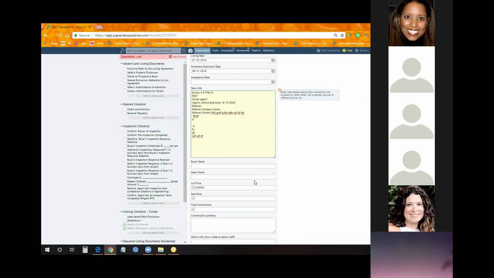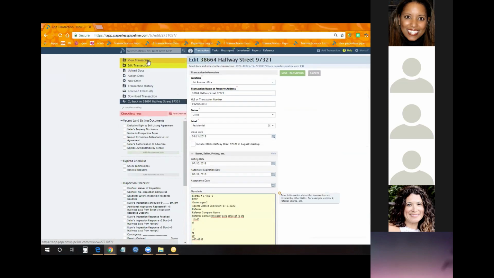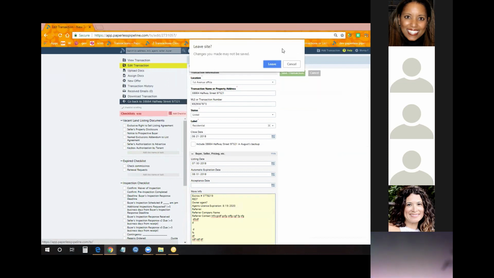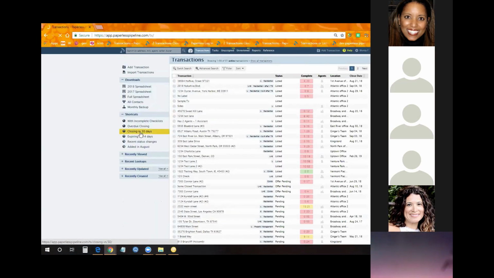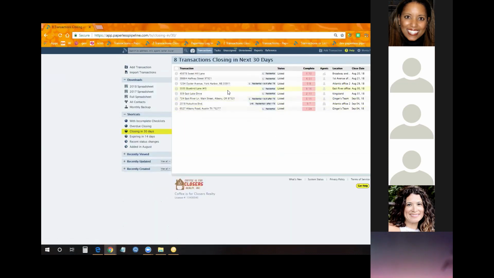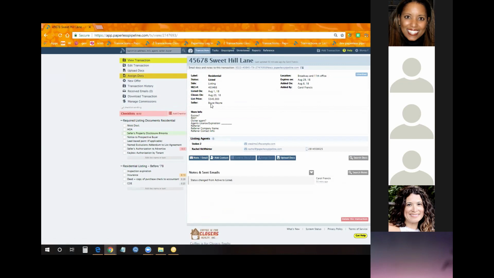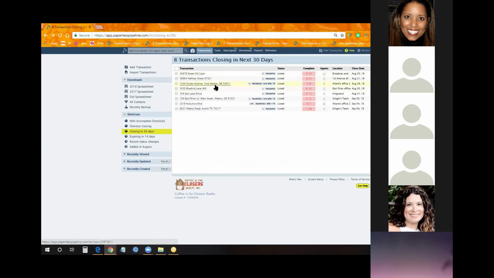All right. The next little trick I want to show you is, let's say I were running that 30-day report that we were on, and I need to be able to change something in each of these transactions or do something to each of these transactions, and I need to open them all up. Instead of actually clicking on the transaction to open it and then doing what I need to do and then going back to my list and then going to the next one, et cetera, a more efficient way of doing that is to use the browser feature of right-clicking to open it in a different tab or a different window.